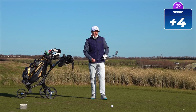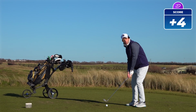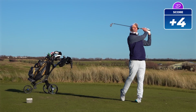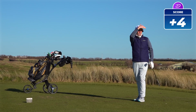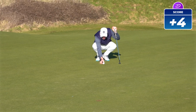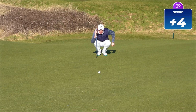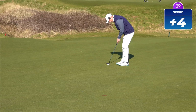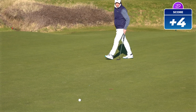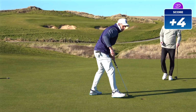So I'm going to go with a 9. I just think a nice 9 is good. I think keep it middle of the green, pin's on that back right corner. Be the club. Get up there. Slightly uphill, slightly out to the left. Normally this would be a good chance. It's low, always a bit low and long. Oh, I don't feel like I've hit that. Oh, it's another grey hair. Definitely a grey hair there.